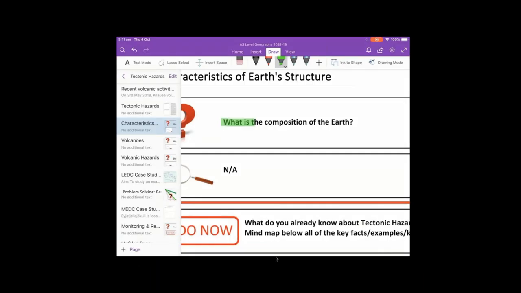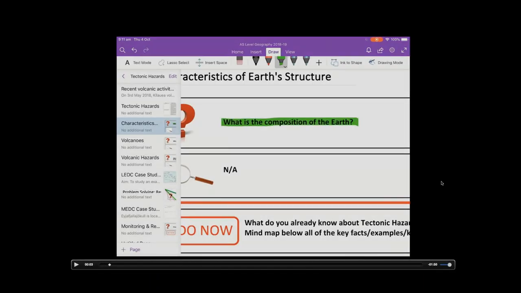I'm going to get past this. I'm just going to play a little video to you that kind of illustrates the point, really. This is something from a couple of years ago. I asked the students at my previous school to make a video about what they liked about the systems that we were using, what they liked about Microsoft OneNote, and what they liked about the interactivity that they saw as beneficial.